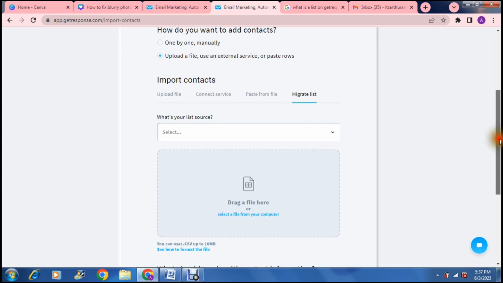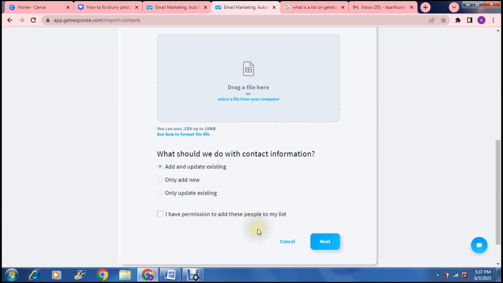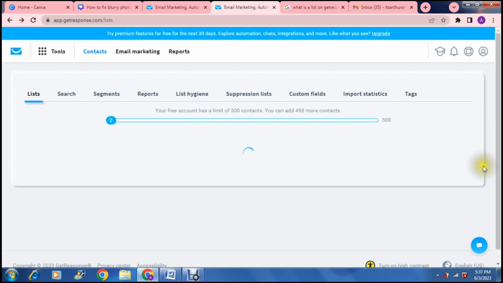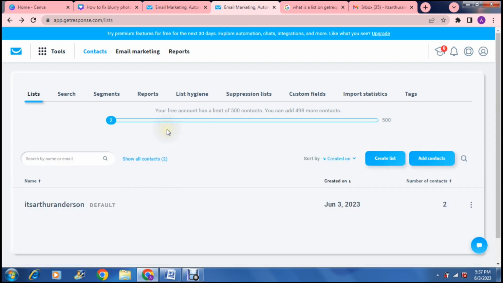So once you've done that, you can tap Next, and you'll have to specify that you have permission to add these people to your list, and then you'll have a list of emails right over here. Now, what it says over here is the amount of people that are on your list. And on these three dots over here, there are a couple options. You can actually jump in there. You can say add contacts. You can change a bunch of these settings, and then you can actually see the contacts that are in there.